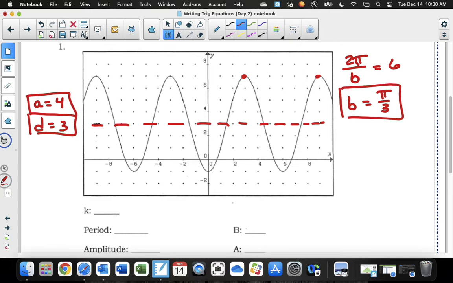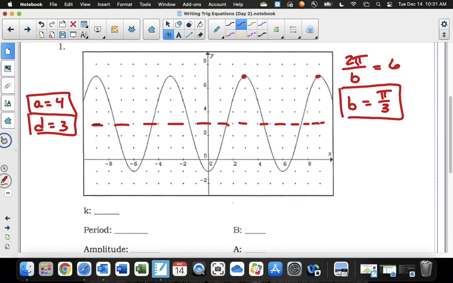Regardless of whether we're finding a sine equation or a cosine equation, those three things do not change. What does change is your phase shift, the horizontal shift. Because what's the difference between sine and cosine when we graph, when we do our phase shift, our starting point? Cosine starts with a maximum, sine starts with a midline. So the phase shift is going to be different when we come up with sine versus cosine. I'm going to start with cosine.